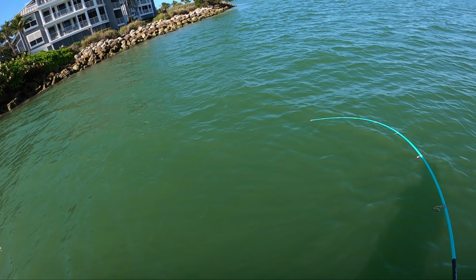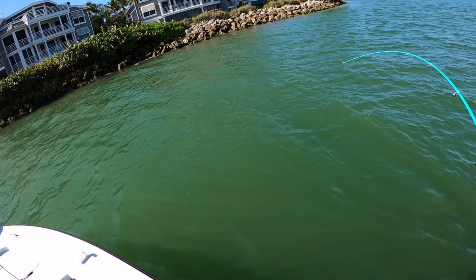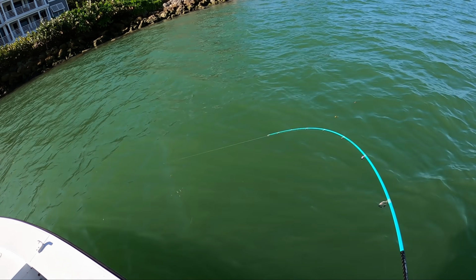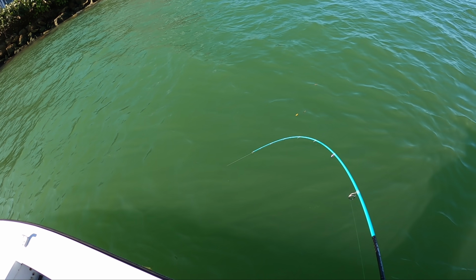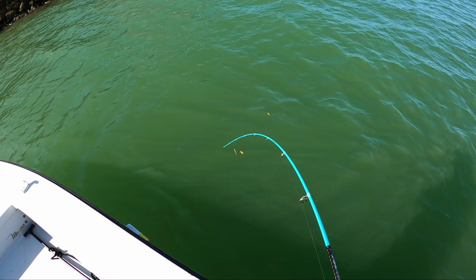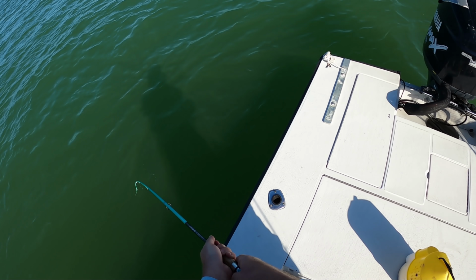Look at that. First cast, or second cast with a crab. I lost the first crab, but whatever this is, a lot bigger than what I was catching. This is going to be, I don't know, it's a heck of a sheep's head if that's a sheep's head. Oh, this has got to be like a small grouper. Wow, it's a big sheep's head.